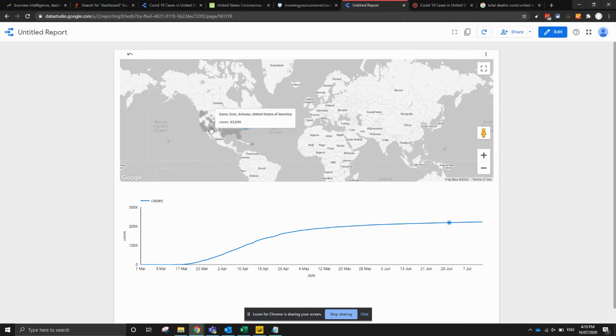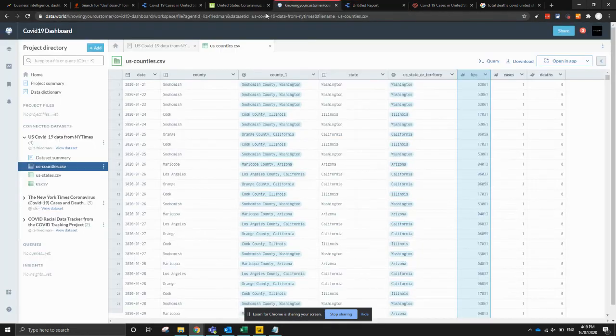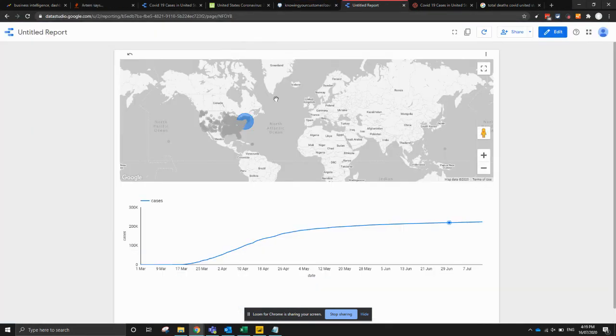Now, again, some of these may not be entirely accurate because of the data source that we're using. This is only a publicly available free data source that I've very quickly found online. But you can use any, and you can use any with Data Studio. So that's kind of the beautiful thing about it.